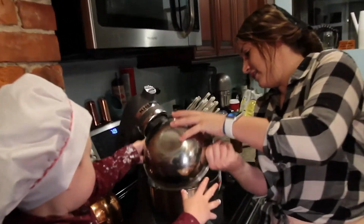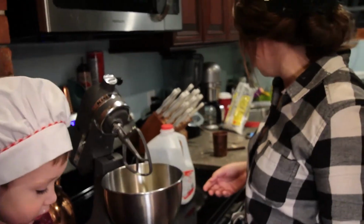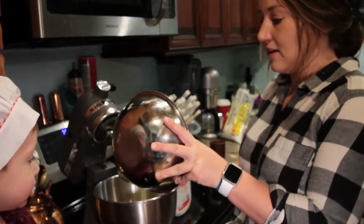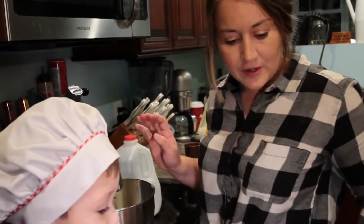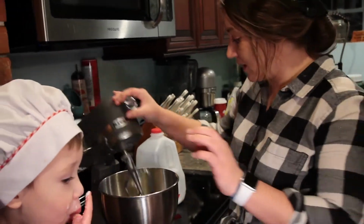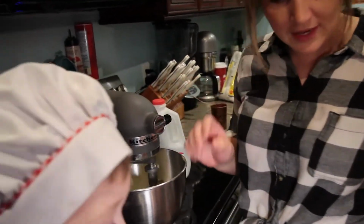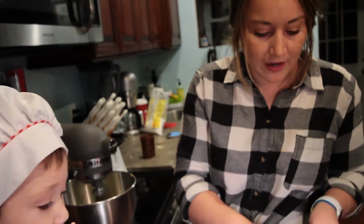All of it. Yay! The thing I like about buttercream frosting is I feel like you can adjust it quite a bit. Like add a little bit more butter if you need to. Add a little bit more powdered sugar if you have to. So we're gonna get that going on low. That's room temperature butter. And then Beckham and Zane, do you both want to add a cup for me?